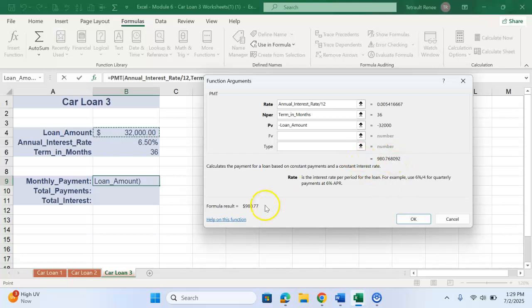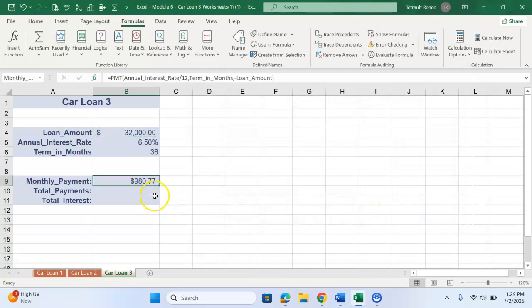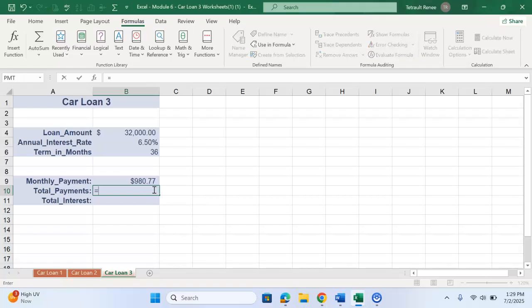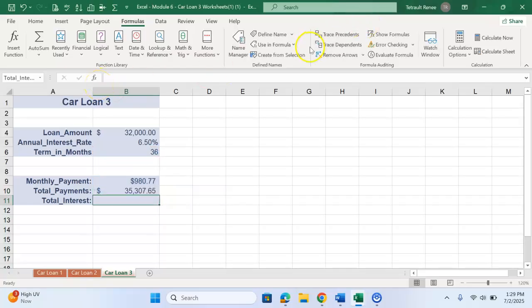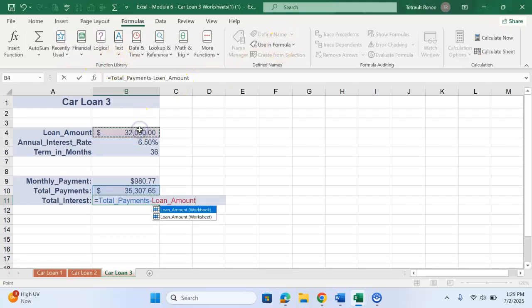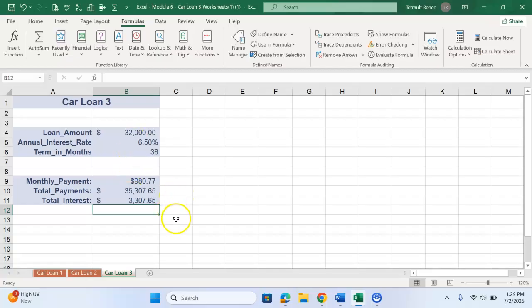There's the same amount, $980.77. Now I'll find the total payments equals up arrow times terms in month, and then I'll find the total interest equals the total payments minus the loan amount, and it comes up the same.